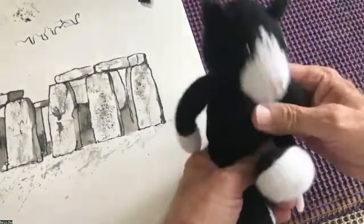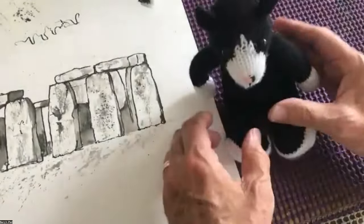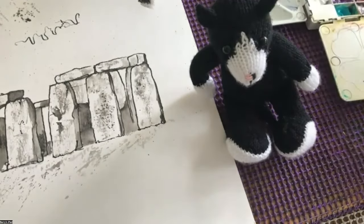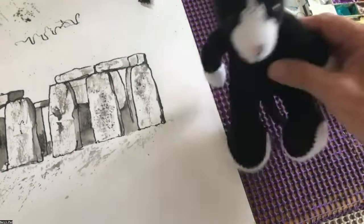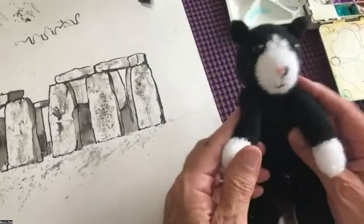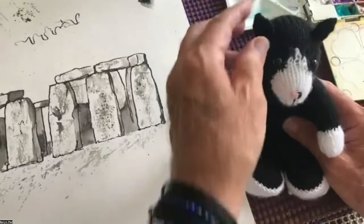And I've just got Freddie. Freddie's coming here with me, just to make sure he's there. One of the ladies came with me a few months back, and she wasn't getting on with the watercolors, so she said, "Is it all right if I just carry on with knitting my little animals?" So I said, "Yeah, of course you can." She said, "I'll sit and just watch you. I love it." And I just happened to say to her, "Well, you couldn't do me a little mascot, my little Freddie, my little black and white cat.